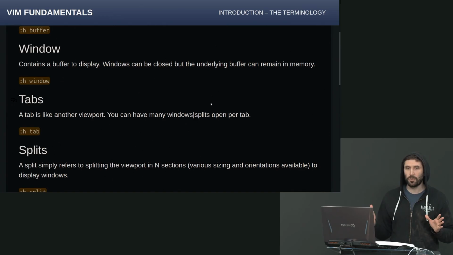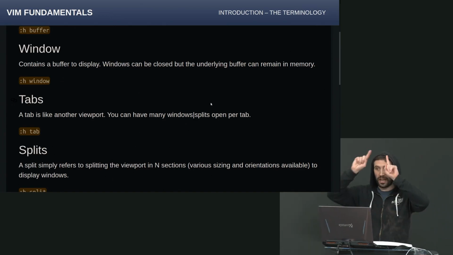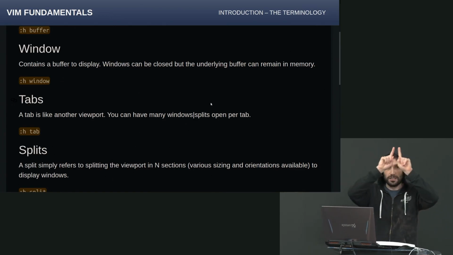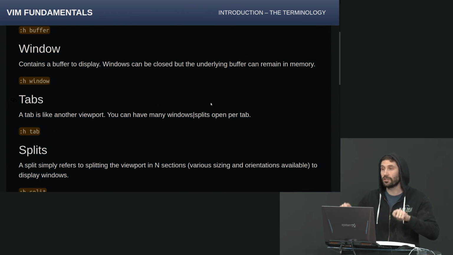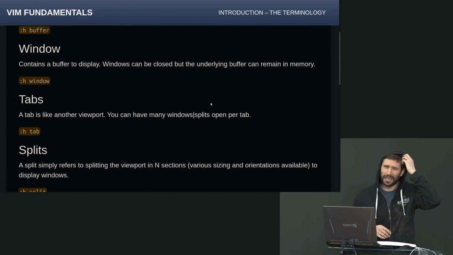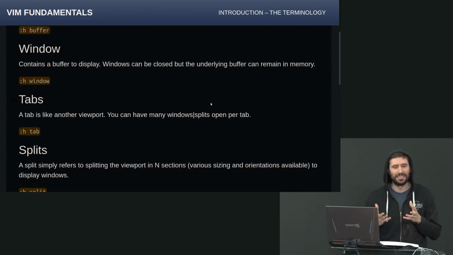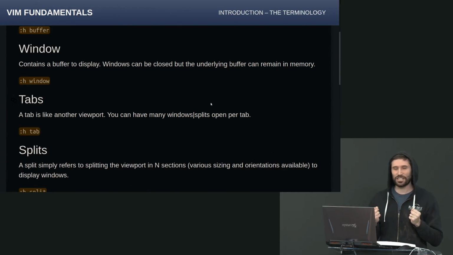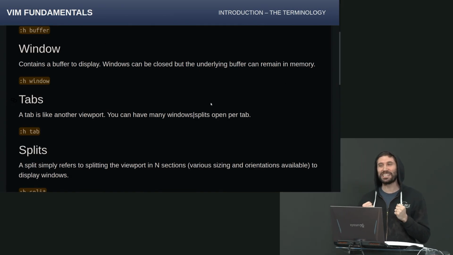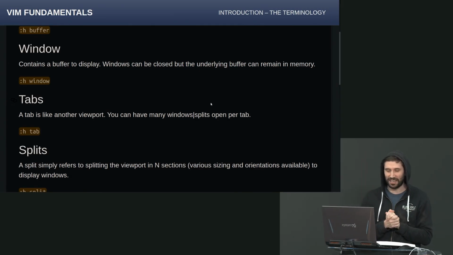Tabs are like another viewport. It's not like a tab in VS Code where you have a bunch of little files opened as tabs. A tab is like another kind of viewport into Vim. You can have multiple windows into it. You can have a lot of splits. It's like a separate workspace, as I've heard some people refer to it as. I personally am not a tab guy. I tried to get into tabs. I really wanted them to work out, but I just ended up hating them. You can definitely explore them, see how they feel, see what they're like.